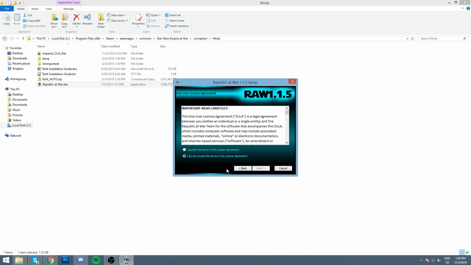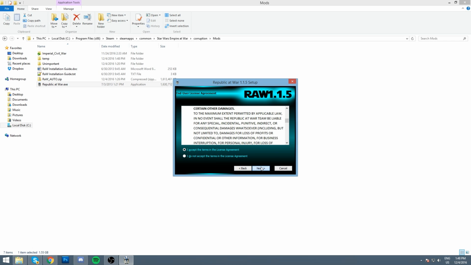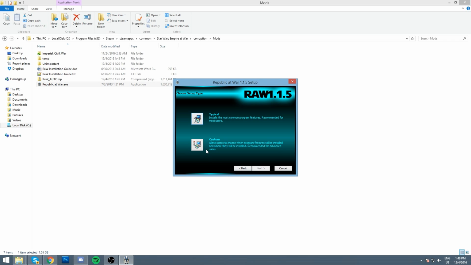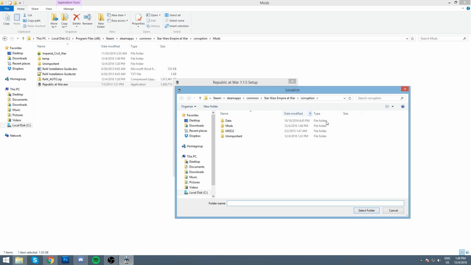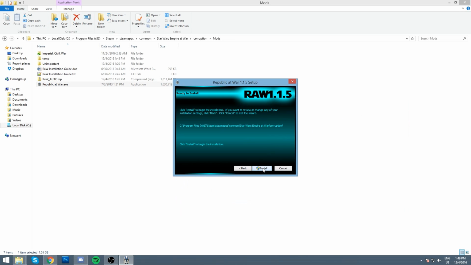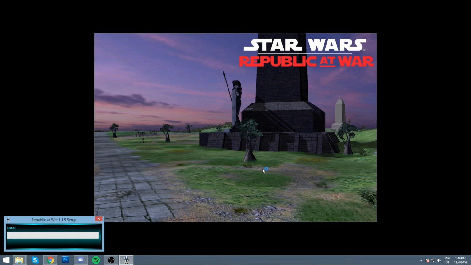So the setup will... just follow the instructions here, agree to the EULA. You're going to read the whole thing, as everyone always does, obviously. We're going to go the custom version. Why not? All right, so it did automatically locate my Steam copy. I'm going to get rid of that for now. Sorry about that. So you do have the option to browse. Right now we're just going to go for corruption there and keep going, install.